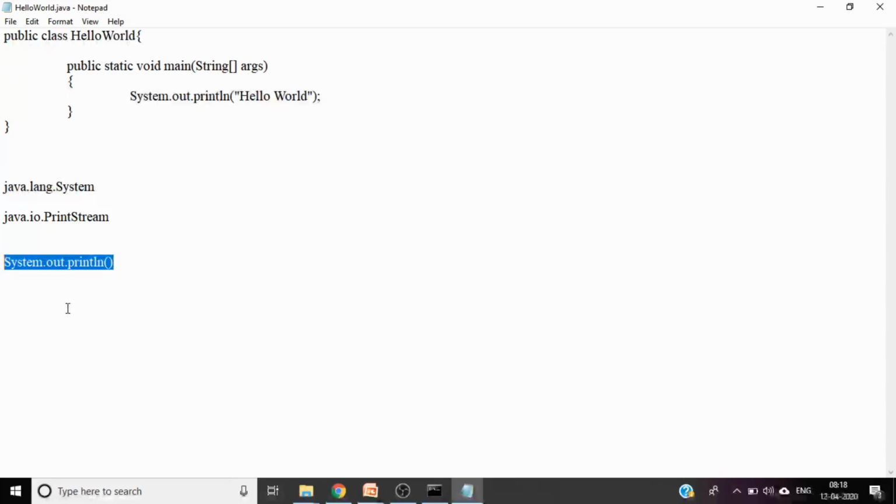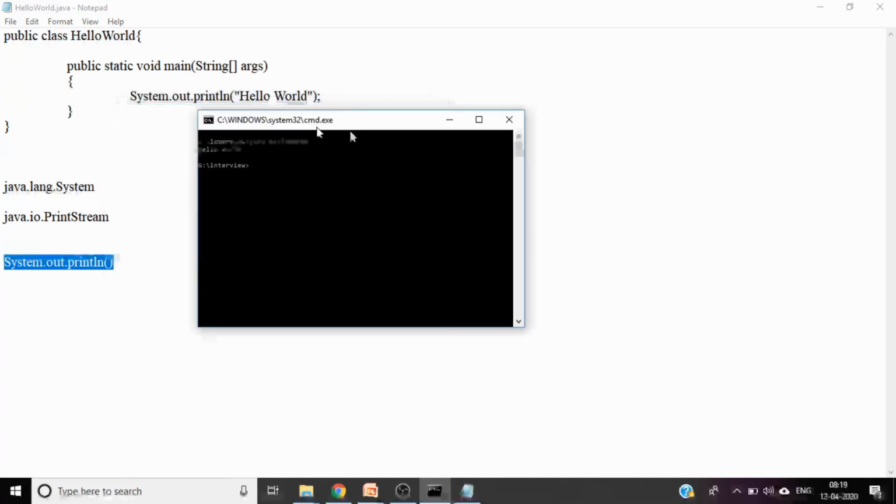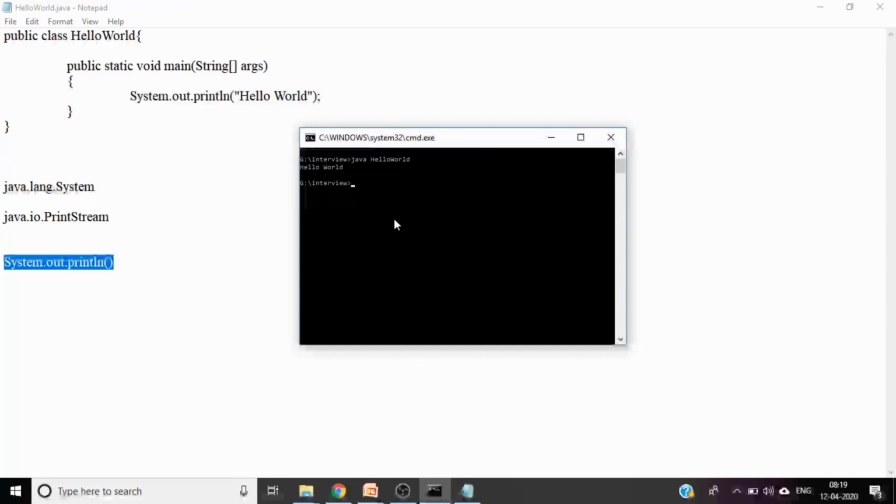Now, what is the proof that it's declared like this? It's written in the documentation, but if you want to really see it, you can go to the command prompt, right? If Java is installed over there, then you can fire one command, javap, and by using this javap utility, you can see the content of any interface or any class. So let me try java.lang.System.